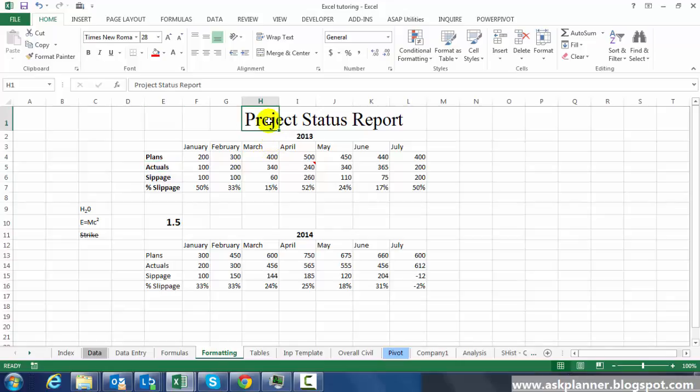Sometimes the text is crossing over the cell and is crowded.